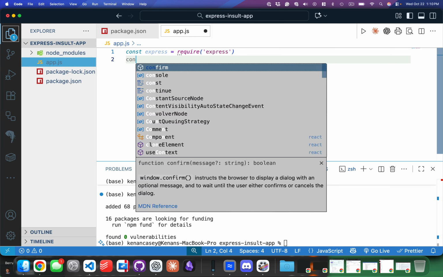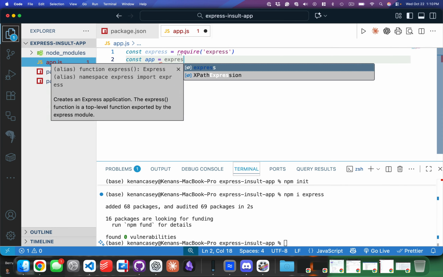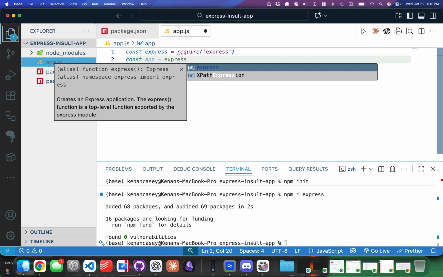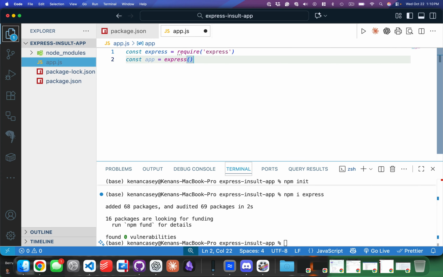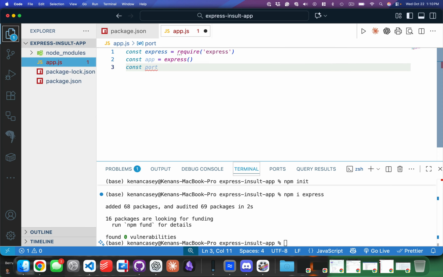The next line is we're going to create our app, that is an Express server. And to do that, I'm going to say const app is equal to, and then I'm going to say express parentheses. So kind of like invoking the constructor to create one of these Express apps. I'm also going to specify the port number, which could be anything as long as it's above 2K. Do you guys know about port numbers from networks?